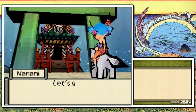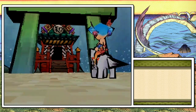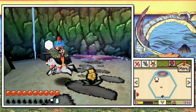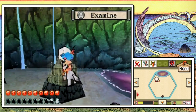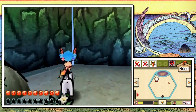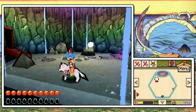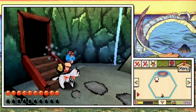So, what we have to do here is, once inside of the Sage Shrine, let's go ahead and head inside. And this is going to look not what you'd expect. Right here we have a save mirror, which I'm going to go ahead and save at really quick, which actually works out well for me because I got to go do something really quick. Alright, so now that we saved our game, I kind of like to take in this area a bit because the walls look really pretty, plus you got that light shining down from above. Can I actually... Nah, I don't think I can make the camera go up that high. But, I don't know. This room is always just a remote area that I really like.